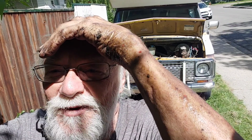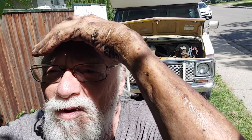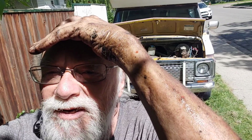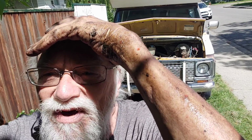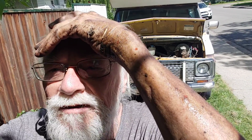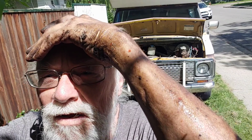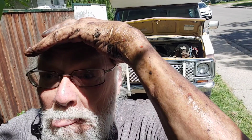Well, it's a good thing I didn't record putting that fuel pump in, that's for sure. That was horrible. They give you no room to do anything, and you need 16 hands to hold everything together. But it's in, it's running. Now we get to see if it's going to stay running, because I don't know what else has caused the trouble I'm having.